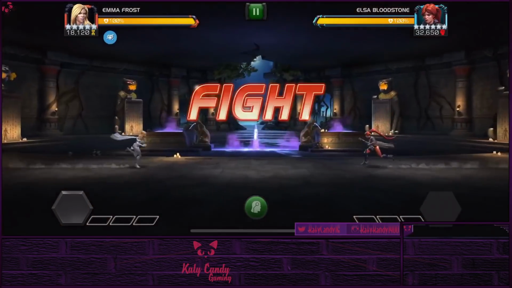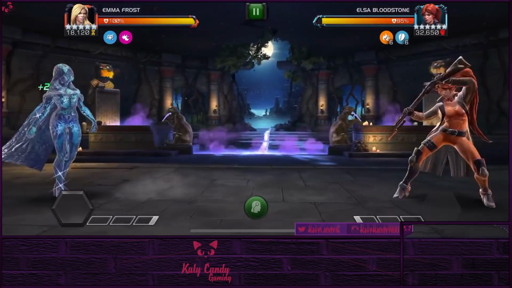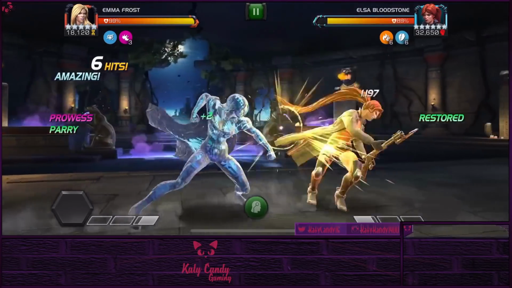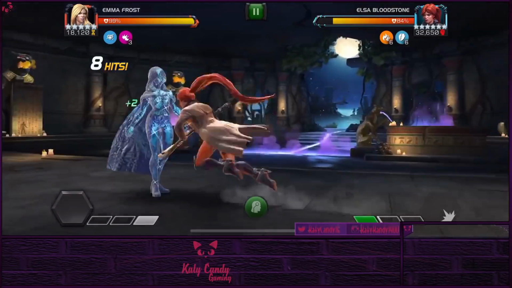And the first fight that we come across is Elsa Bloodstone, and she has enhanced special 2 bias, debilitate, the double tap. So basically, whenever she fires off one of her enhanced munitions, she will consume 2 rounds and apply 2 debuffs, and she has Mix Master.